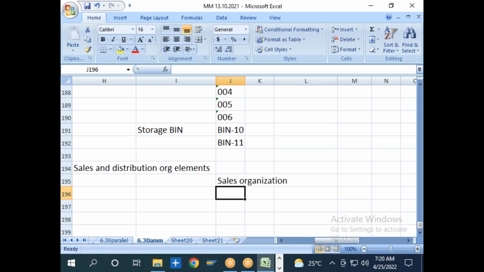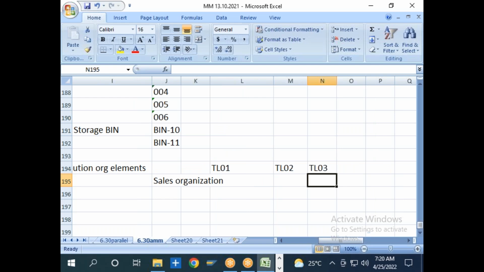So I have 3 company codes, TL01, TL02, and TL03. So sales organization SO01 for the company code TL01, SO02 for the company code TL02, SO03 for the company code TL03.